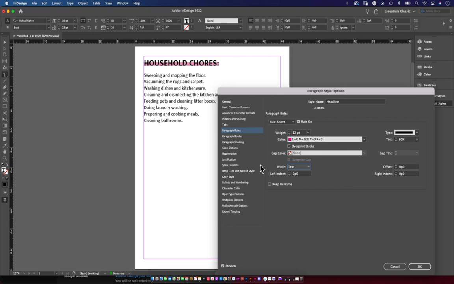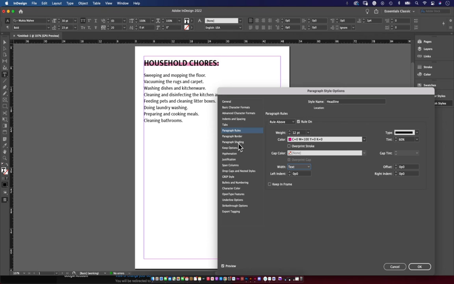Now, what if you're like, oh, I want some additional spacing or I want to offset it a little bit? You can do that. You still have options. You can move this up here. You can move it back around where it was. So I'm going to go back to 0. You can give it a left indent. You can give it an out dent with the negative numbers. I'm going to keep it at 0 because I have another option for that, but you can also give it a right indent or a right out dent. So you do have options with this. I'm going to keep it at 0 for now because I'm actually going to get rid of the semicolon as well. But I did want you to know that you do have options playing with that.